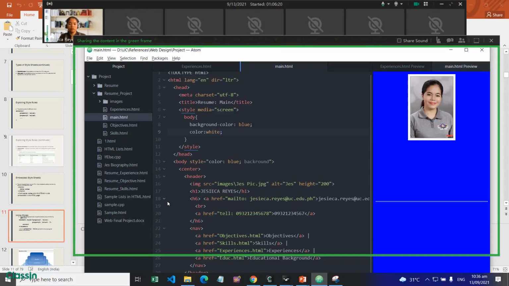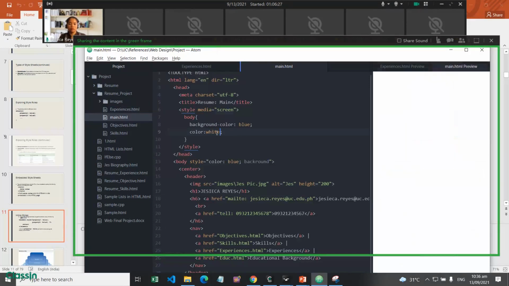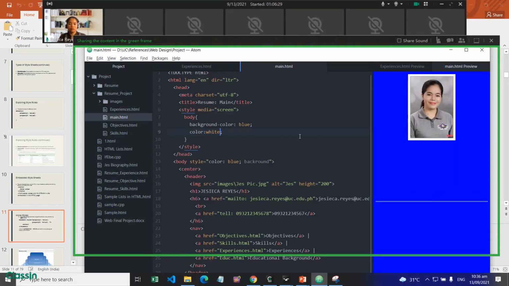Oops, Control Z. The white was not applied.